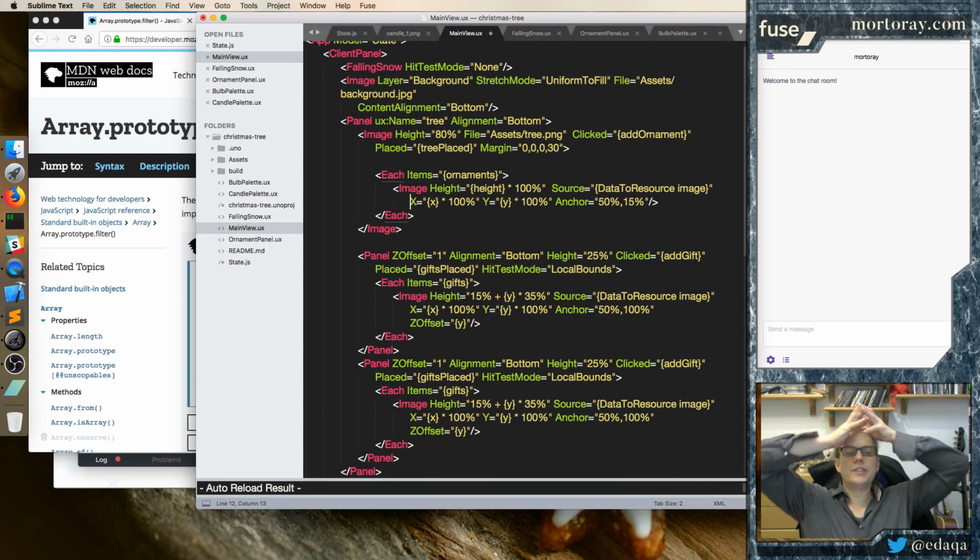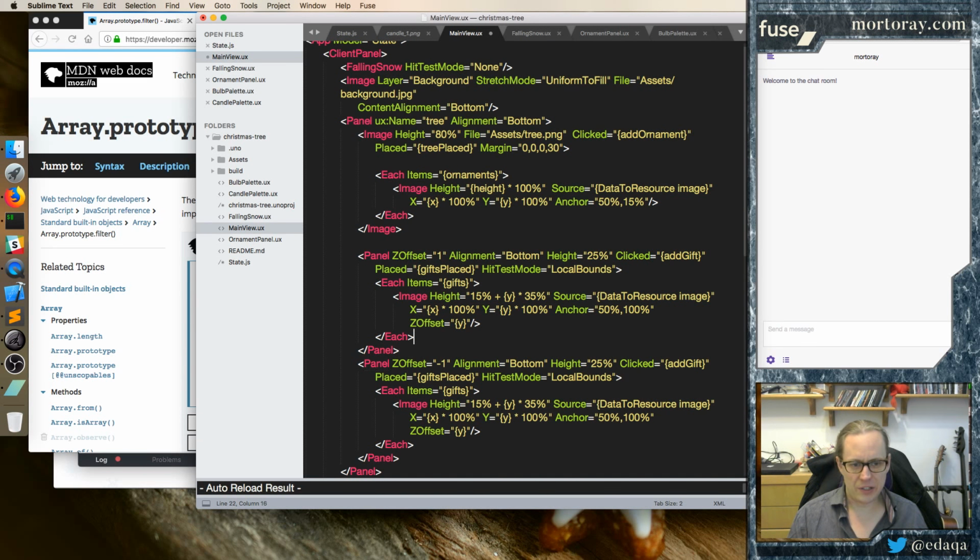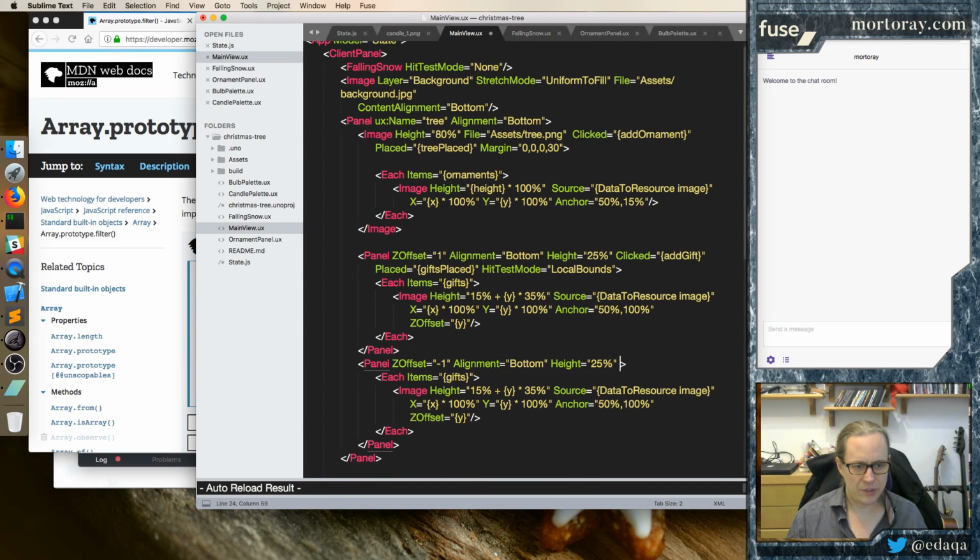Wait, how do I want to do this? These actually both have to be the same size, because they still both have the GIFs. The GIFs are relative to the whole item, and it's just the ordering. So really the difference is only the Z offset here is -1, so it goes to the background. And this will go behind the tree. And we don't need this one. We only need the top one to accept the clicked and the place GIFs and the hip bounce, so that's fine.